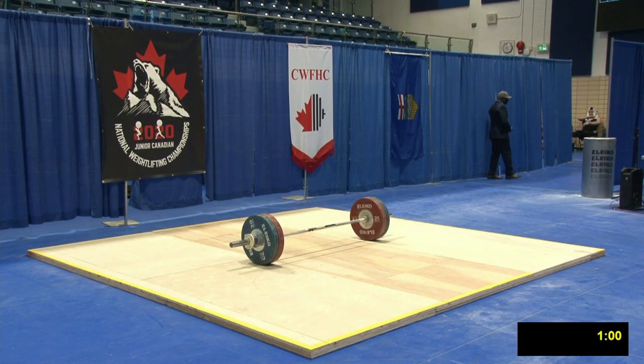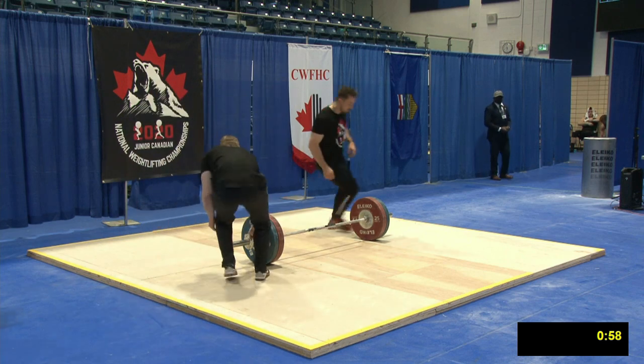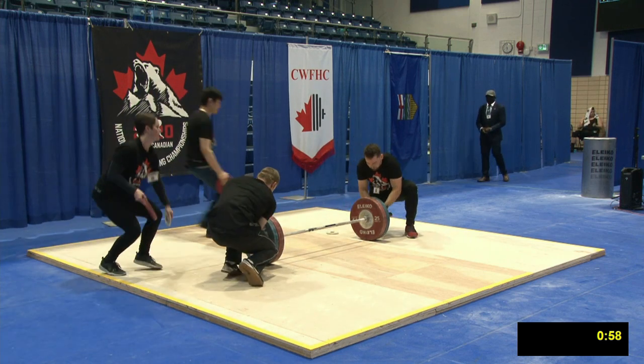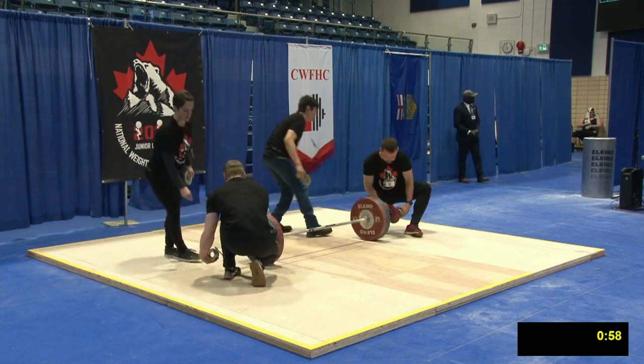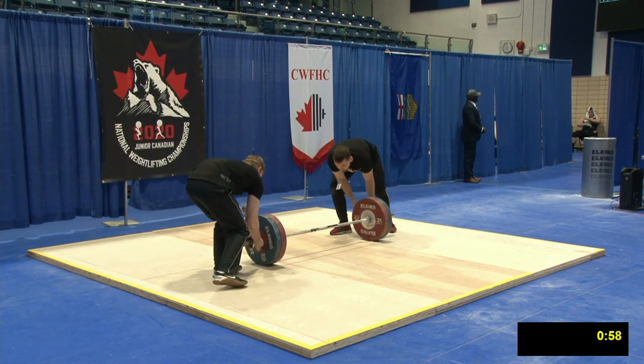But he made a 10 kilo increase last time. I wonder if he's going to go for it. Oh, there you go. There's 20. He does have one more change. Could go 25. We'll see. Anyone want to put bets on that? Nope.